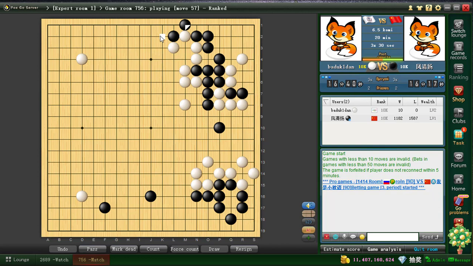Here, in order to block black, I may atari and then extend. And my group will be very thick. It is actually already very thick, but if I connect, then black will go out to the top side, and I don't really want this to happen. So I will just extend here, and now we can see that black's group is blocked towards this direction.